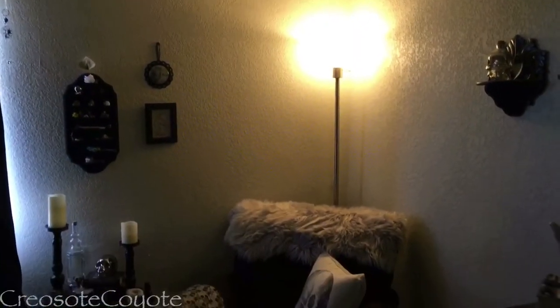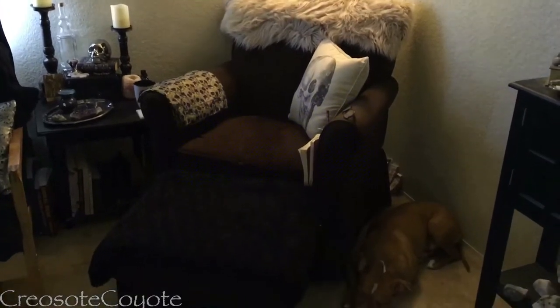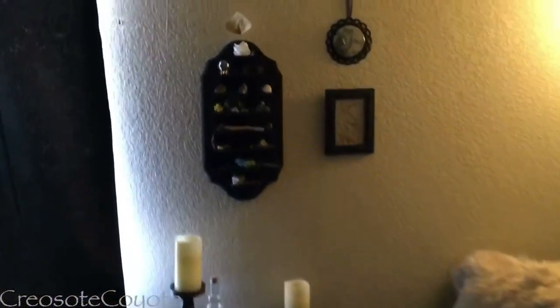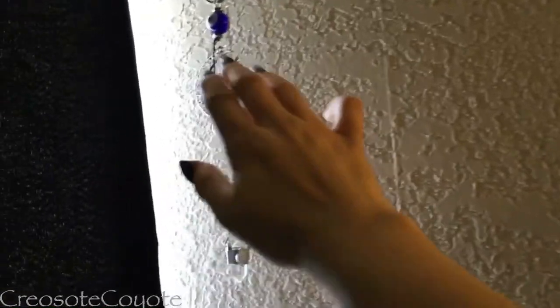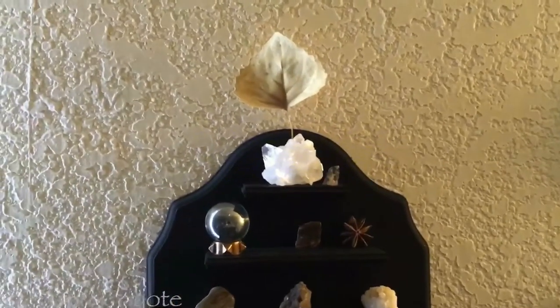Alright guys, I am going to share this little corner of my home with you because this is a space I spend quite a lot of time in, especially first thing in the morning. Say hello to Bella. Over here, I'm going to start at the top. We have a charm up in the window guarding against the evil eye, the moon and the sun up there, and a little quartz crystal here for protection. This is a curio cabinet with various items I have collected, most of them in the desert.